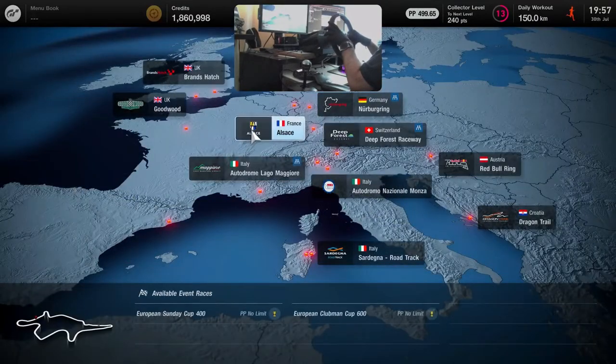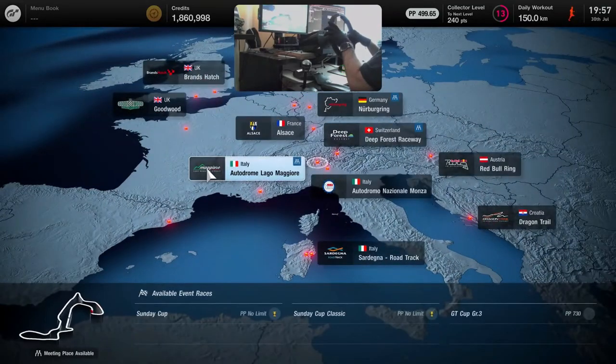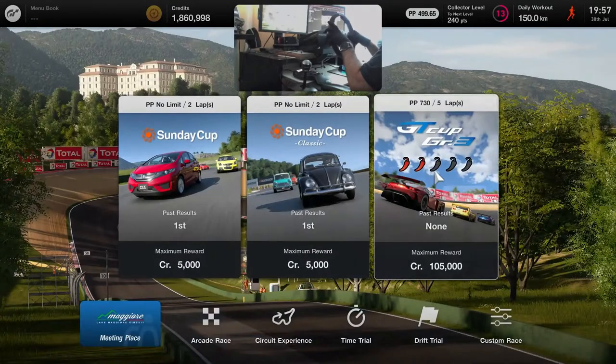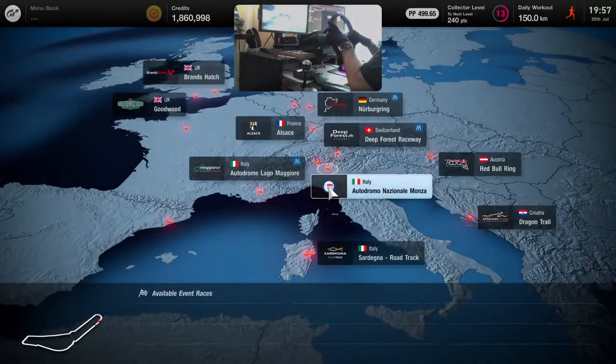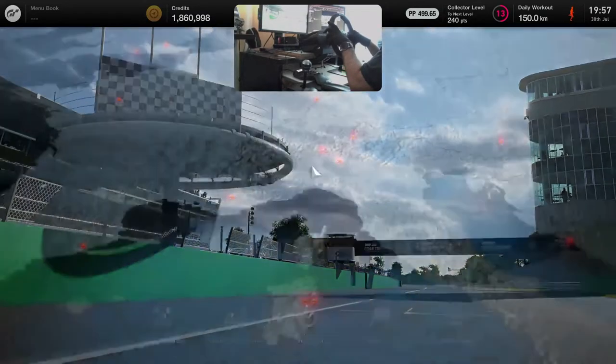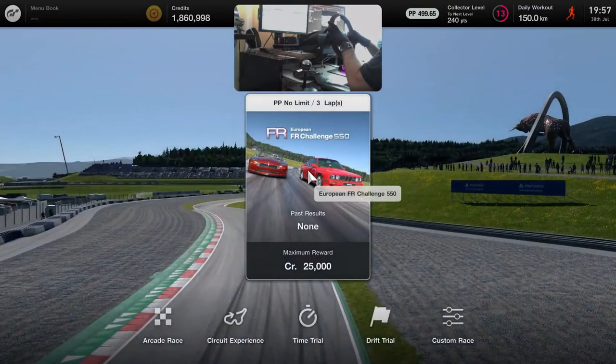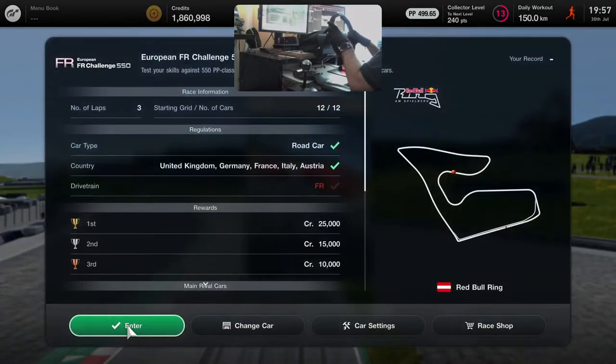So let's have a look at Nürburgring. I think I checked it, yes. So Autodromo Lago Maggiore. All done. Autodromo Nazionale Monza. There are no races even. Okay, that was just a championship here. That's a newly unlocked track, Red Bull Ring. Yeah, I'm pretty sure I was doing the FR challenge, and that looks like something that was missed.